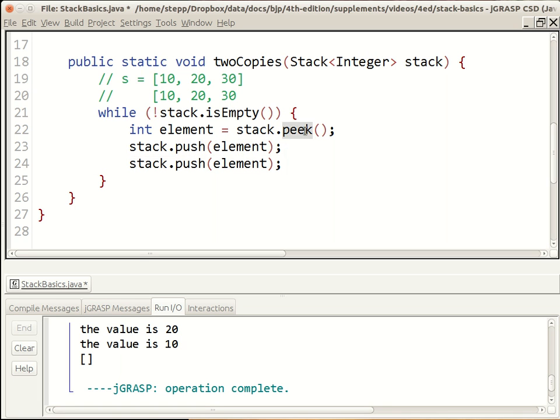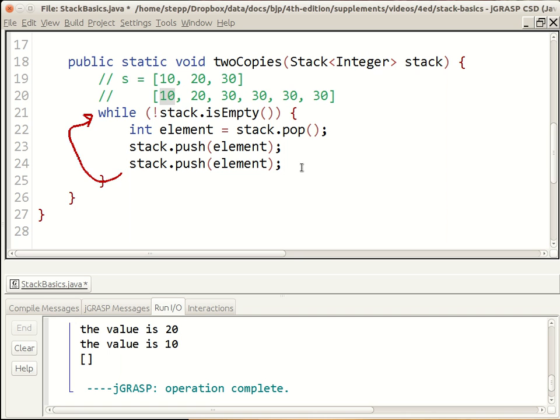Maybe you even say we should change this into pop. I mean, if we take out the 30 here and then we put in 2 copies of it, that seems to be doing something good. But then when the code wraps back around to continue working, we're just going to grab this 30 again and pull him out and put in 2 copies of him, and then pull this guy out and make 2 copies of him. And so we're just replicating this 30 incessantly. This isn't really doing what we want to do, which is to grab each element and the one below it and the one below it and make 2 copies of them. So how do we handle this?